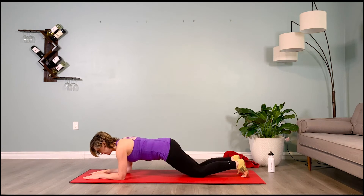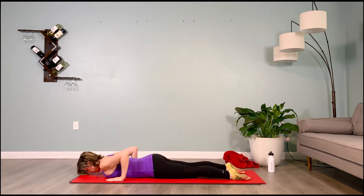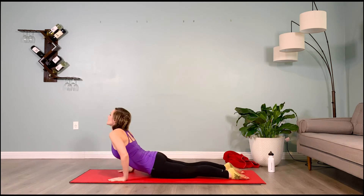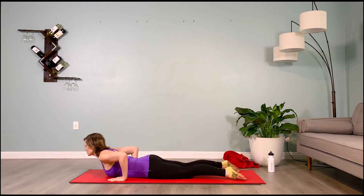Slowly lower onto your stomach, bring your hands right by your chest and help prepare. Push the hands down and out, coming to your up dog. Plug the shoulders down, soften the sternum inward. Turn the head side to side for 6, 5, 4, 3 — micro bend in the elbows — 2, 1. Recenter, brace the abs, slowly lower the body back down to the floor.